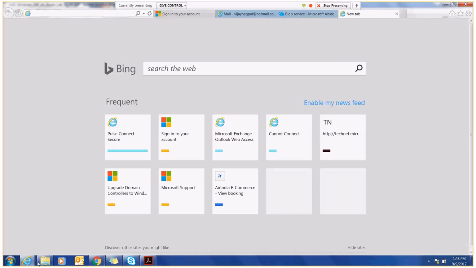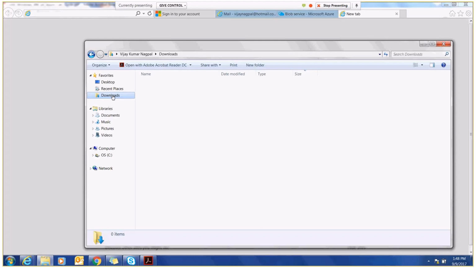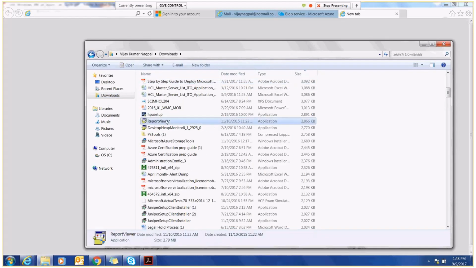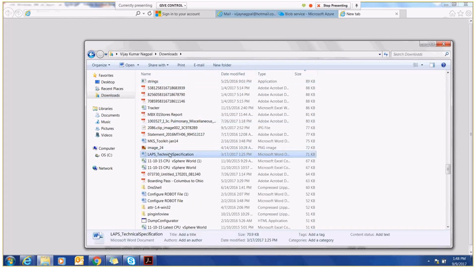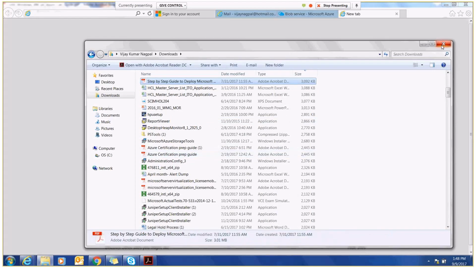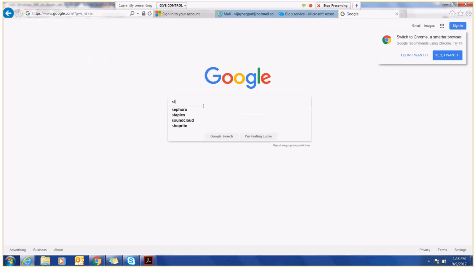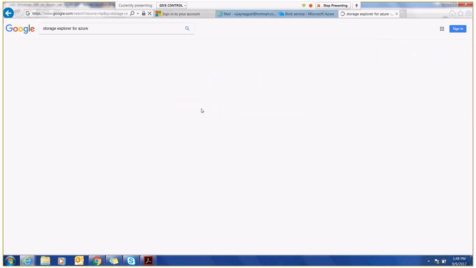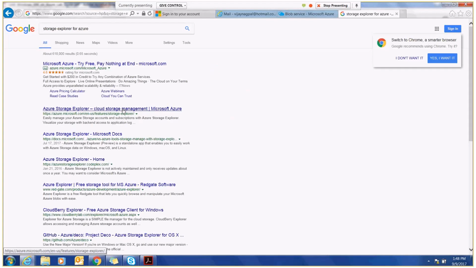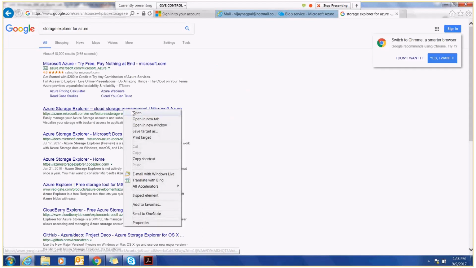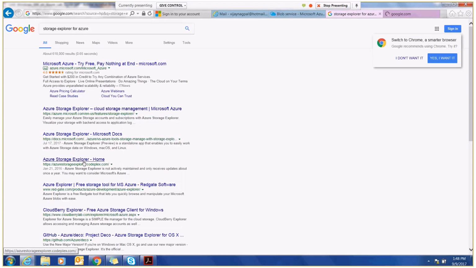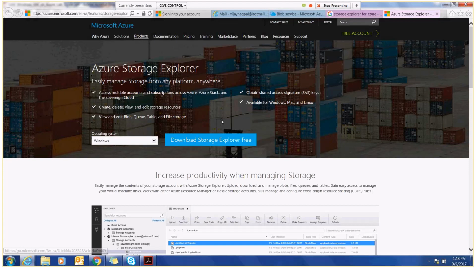I think I had already downloaded it. Oh, you already have it? Good. Then let's see if we can fire it up and show it. I moved it somewhere, maybe I'll have to search for it. So this is a tool from Microsoft which you can download to manipulate blobs, or you can also use a PowerShell script or AzCopy to copy it.